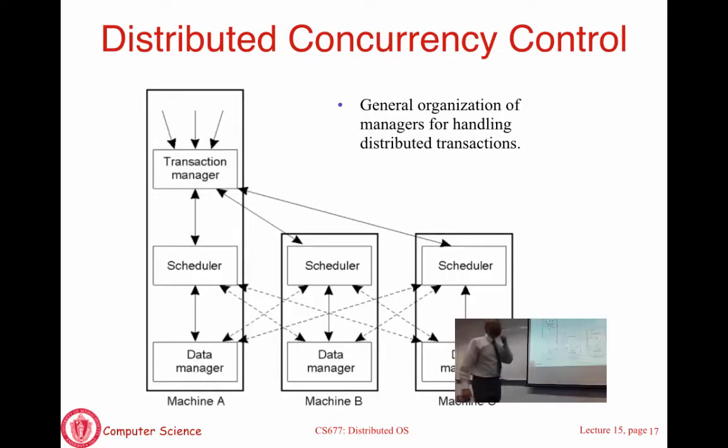Here is basically how this works in a distributed setting. Your database is spread across three machines, A, B, and C. There's a transaction manager, which is basically some centralized entity that's going to track which transactions are started, which ones have ended, which ones need to be undone, which ones to commit, and so on. And then as and when the transaction makes statements, you're going to send it to the right copy, or if there are replicas, you send it to multiple. The schedulers will take locks on whatever records and update them and so on. So that's essentially what's happening.